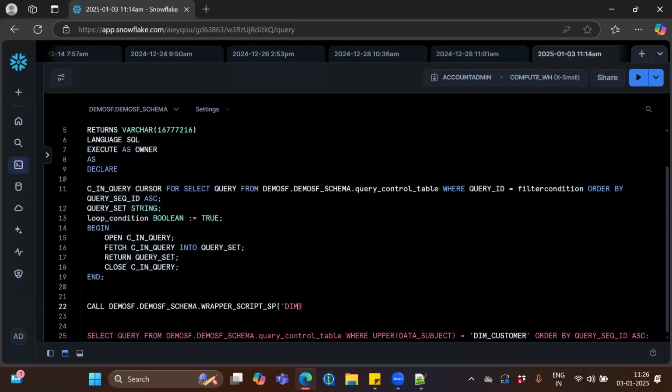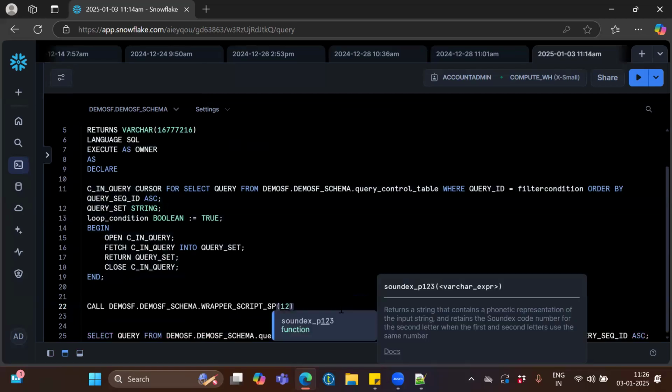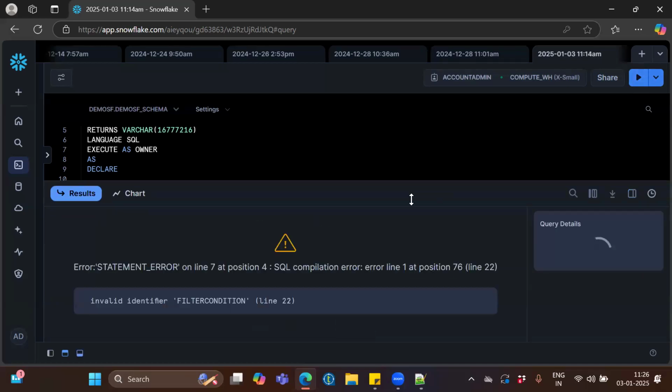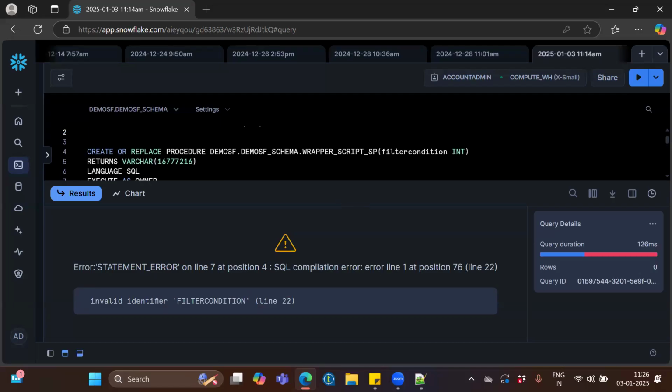Here I will pass 1, 2, 3, 4, 5. I think 6. Invalid identifier. SQL statement error line number 4 position 176. Why?